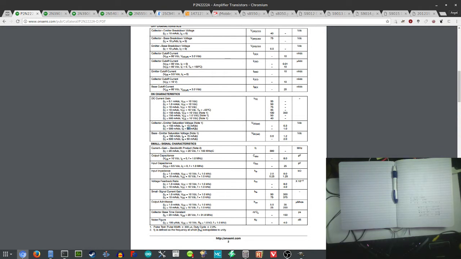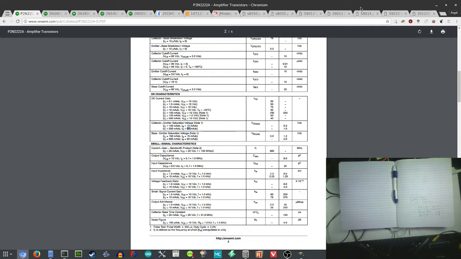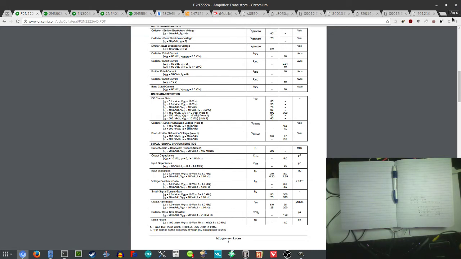Actually, that's not too bad. Could do that. Do any of you guys know what's the amperage coming out of the pins of the Arduino?